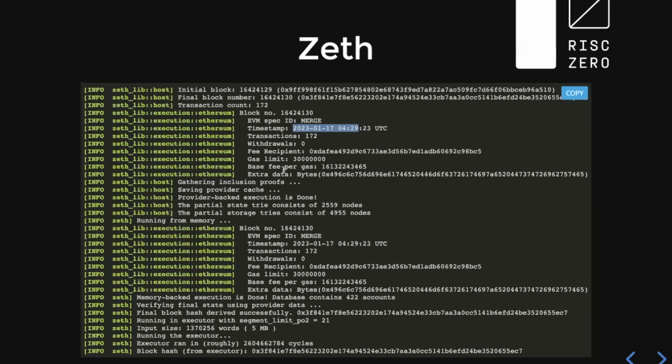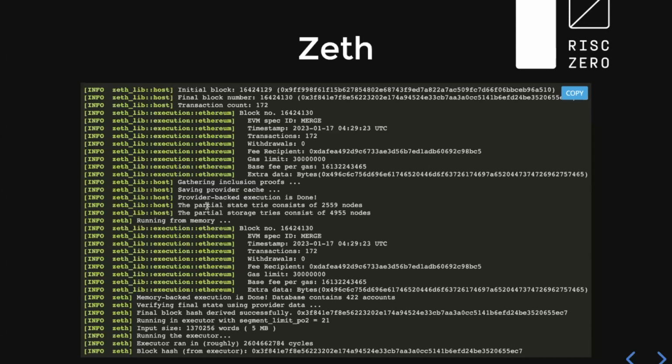Then, as I said, you basically trace what are the relevant parts of the state, what are the relevant accounts. For those, you then gather the inclusion proofs, right? You might save this in a cache, so that it's a bit faster than just querying a random node. And then you're essentially done. This is the first one done. And here you can see some numbers.